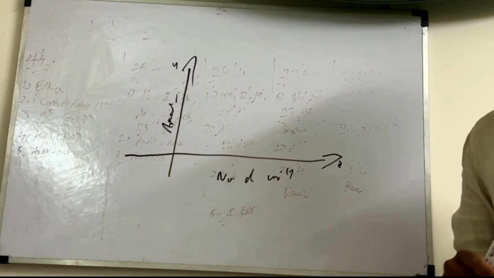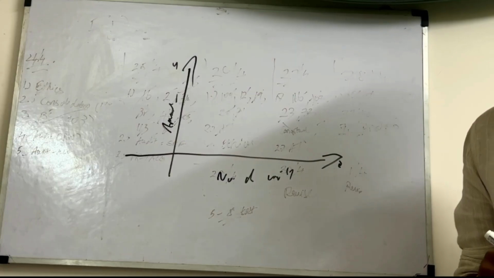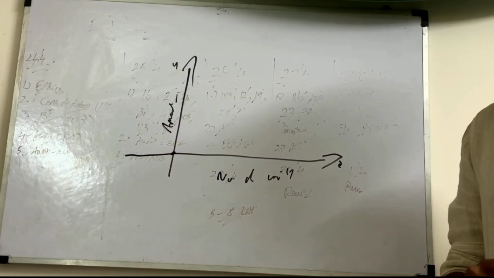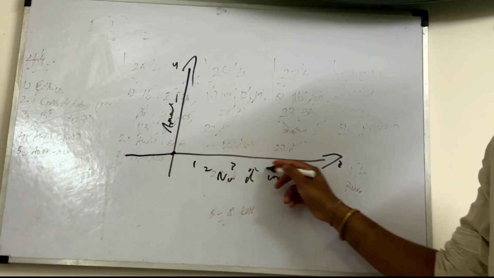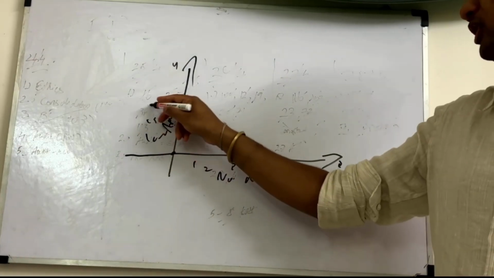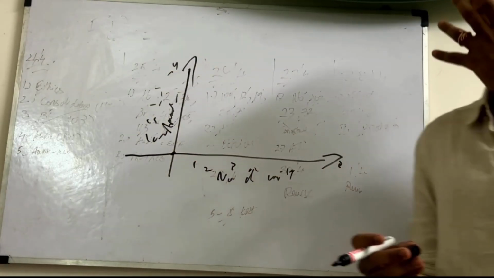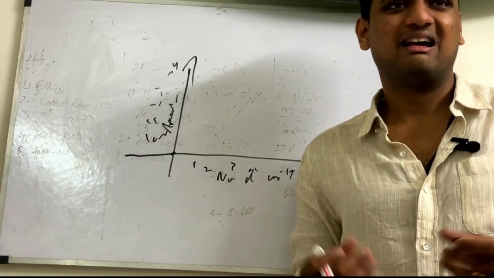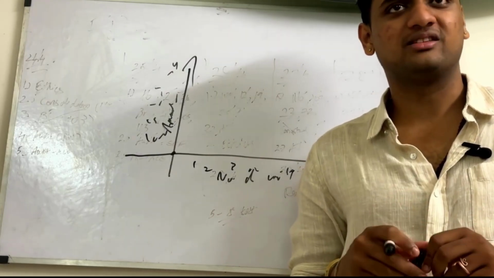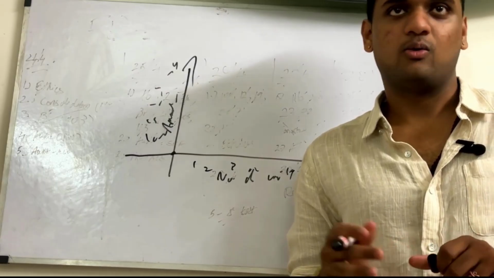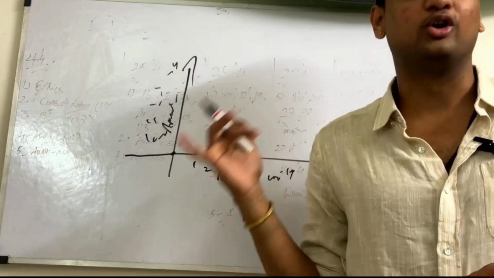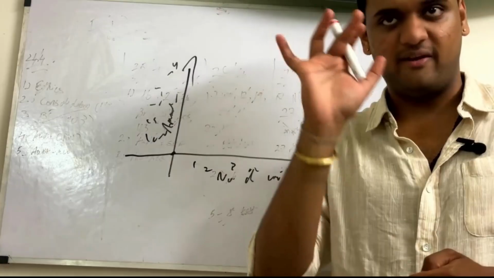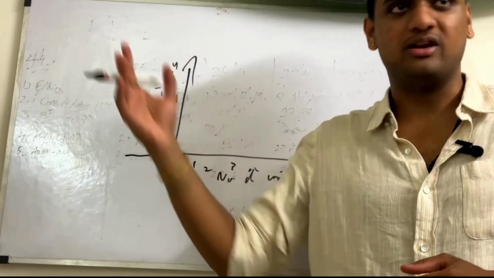Sales. If you sell 0 units, what will be the sales value? 0. If you sell 1, 2, 3, 4, 5 units, the amounts are 50, 100, 150, 200, random numbers. If you sell 1 unit, what will be your sales value? Random, 50. 2 units means? 3 units means? 150. 4 units. In the exam, they will not ask you to draw a graph, but they will give a graph and you have to be in a position to analyze it. But we will know how to draw it more easily.